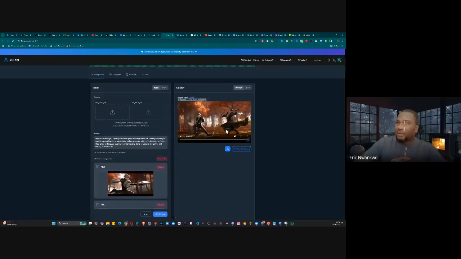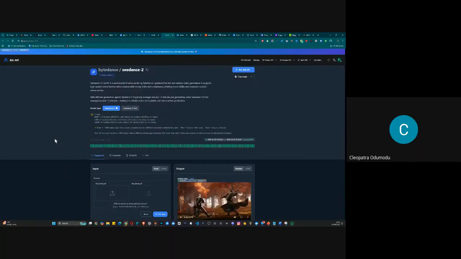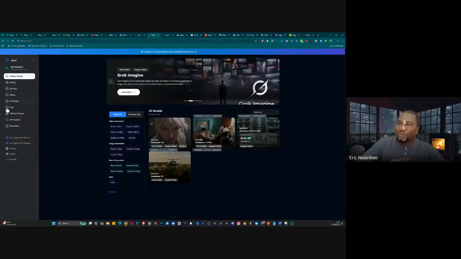So that's how Sedans works in a nutshell. Okay, so for the API key, does Claude AI create videos? Claude does. Do you have to put in the API for all those automation stuff? Do you have to put in the API key from here?